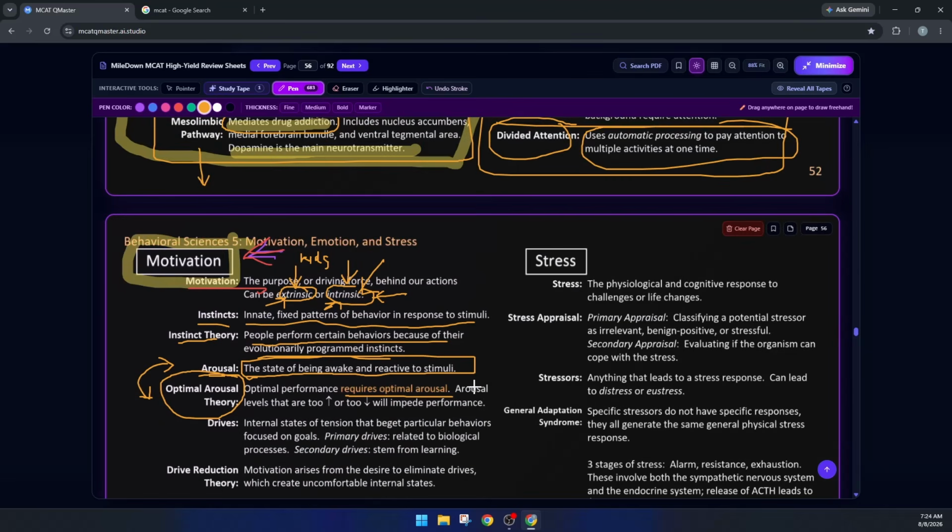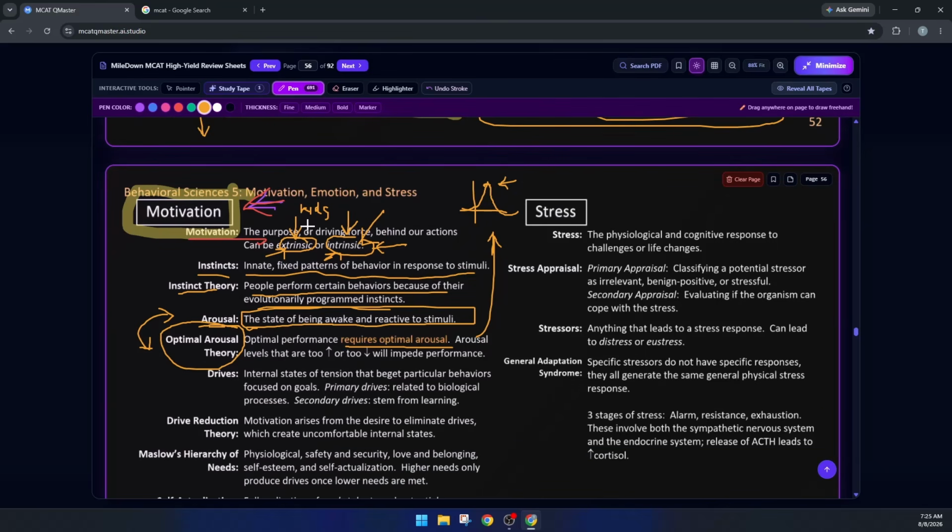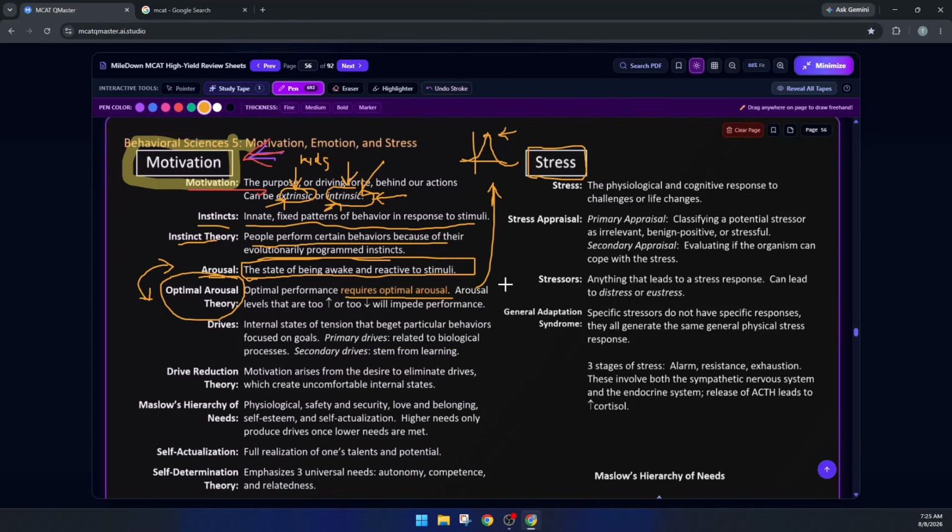So what it means here is that your optimal performance, let's say you have a chart here, a percentile chart or something like that. So you have an optimal performance at this peak. Let's say at this peak here. I had this class in psychology as well, and basically how I learned it is more than just a graph. I learned arousal in a way related to stress when I was taking psychology.